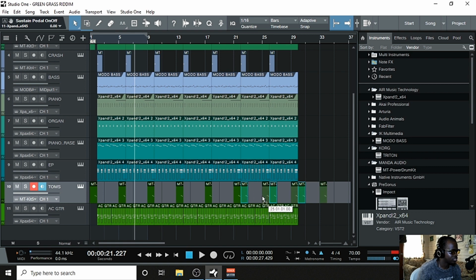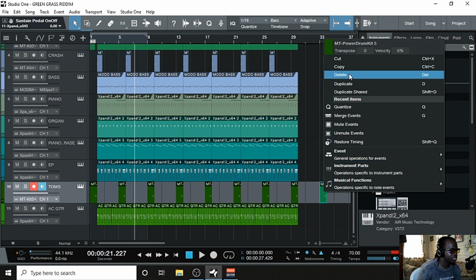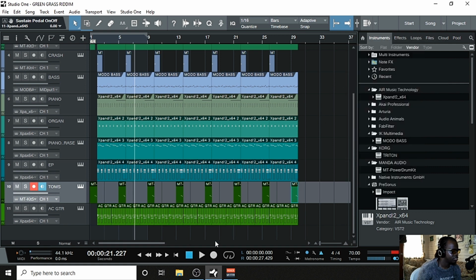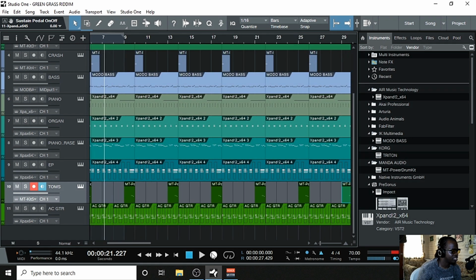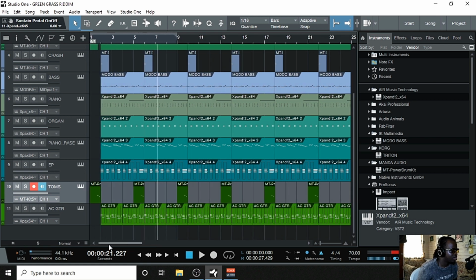Guys, this is just simple. You can get more technical with it, maybe have different chords, but just for the sake of this tutorial, I'm keeping it simple. So all the professionals out there, please bear in mind that I could make it as complex with more chords, a lot of changes, a different style, but I'm just keeping it simple for the sake of this tutorial. So please bear in mind.